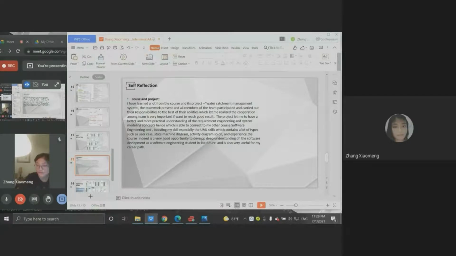The course indeed was a very good opportunity to develop a deep understanding of software development as a software engineering student, and it is also very useful for my career path in the future.